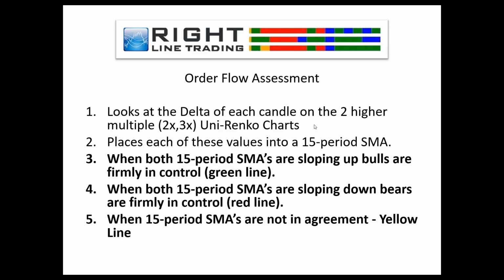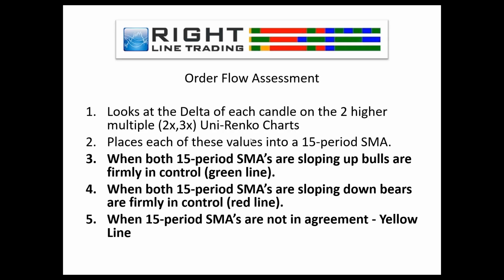Your two higher multiple time frames are 3 times 3 is 9, and 9 times 3 is 27, so the 9-minute and the 27-minute. If you're trading a 5 range, you'll get the two higher fibs, 8 and 13 range. Same thing with tick, the two higher fibs. If you're not trading a fib number, you default to the closest fib and then take the two higher fibs. Point is, we're looking at the two higher time frames.